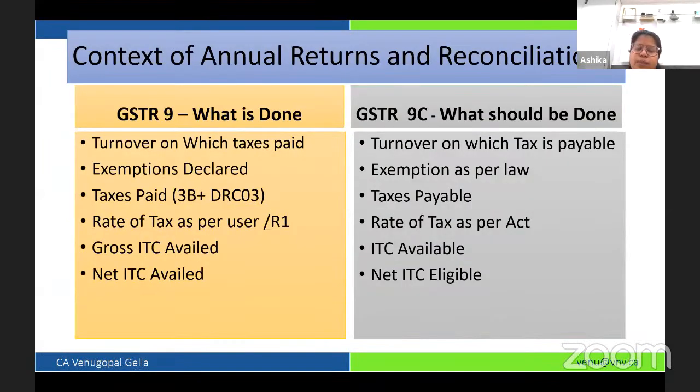The thing to understand is what GSTR 9 and 9C are. As of now, it feels like we have completed 6 years of GST, so all of us are aware what data needs to be filled and how.